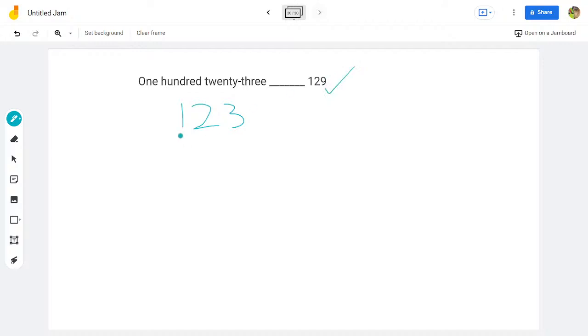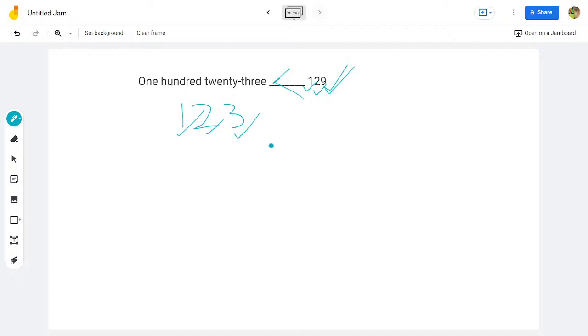Now have a look. जो 1 है that is same for both of them. The 2 is same for both of them. The 3 in the ones column and the 9 in the ones column are different. We have 3 in the ones column in this one and we have 9 in the ones column in the other one. So 9 जो है that is bigger than 3, which means we would use the more than symbol over here. 129 is bigger than 123.